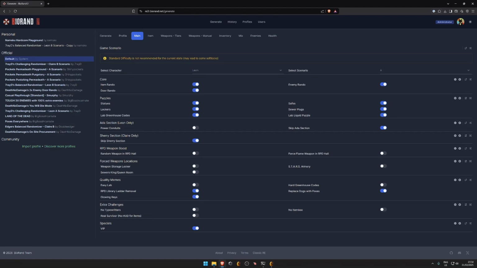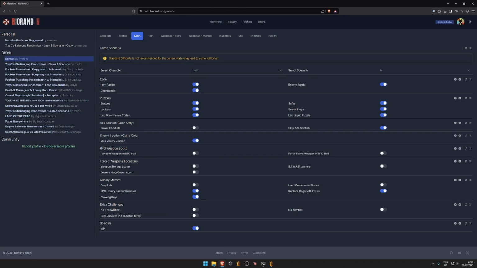I did the same with the Sherry section, because the Sherry section is maybe cool the first time, but it can be extremely boring after. So the idea is when you tick this one, it will give you, in Sherry's bedroom automatically next to the window, scissors and keys. And when you have those, you can directly go to the Sherry iron rooms and it will trigger the end of the cinematic of this section.